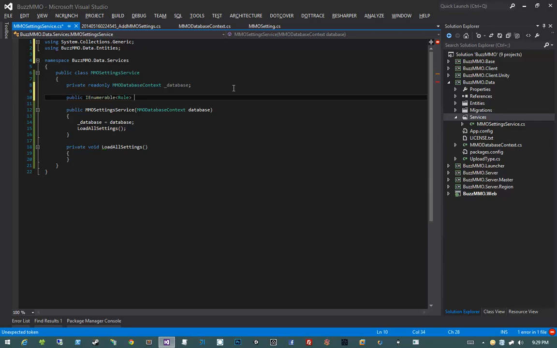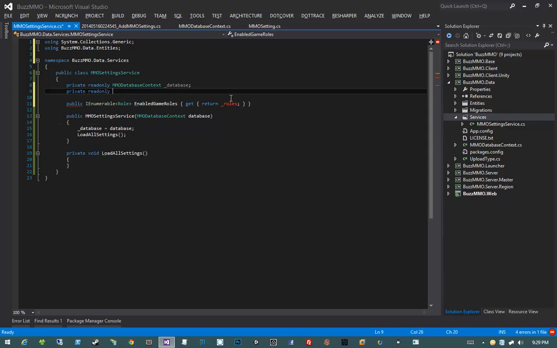And we'll call this, I have no idea what we'll call this. We'll call this something. Yes, something is a good name. No, we won't call it something. So these are going to be the roles that are allowed to authenticate with the game. So let's call this enabled game roles. And let's have a get that returns underscore roles. I haven't created this underscore roles field quite yet, but enabled game roles is going to be a property that gives us public accessibility to our backing collection.